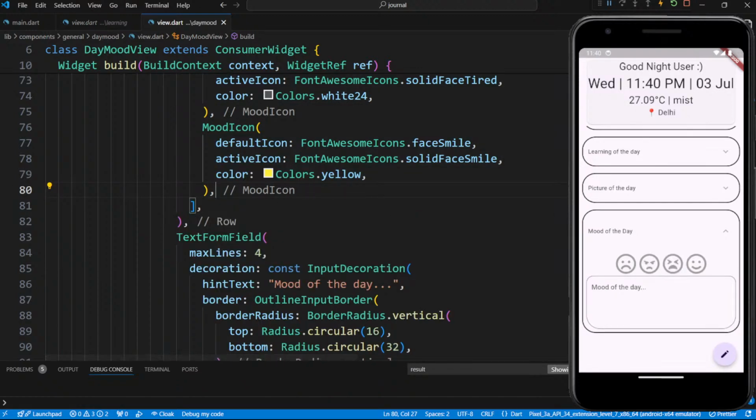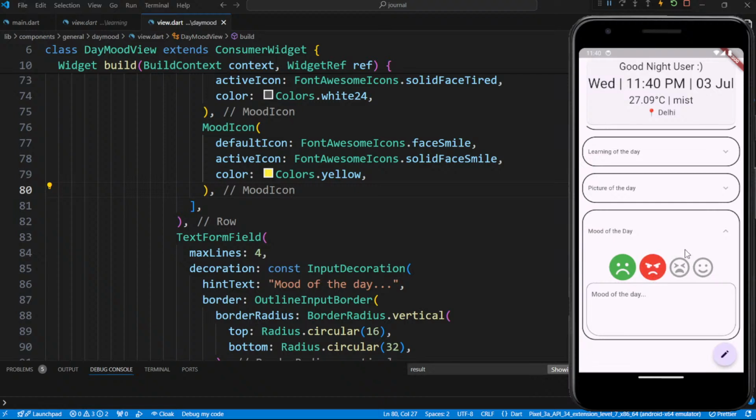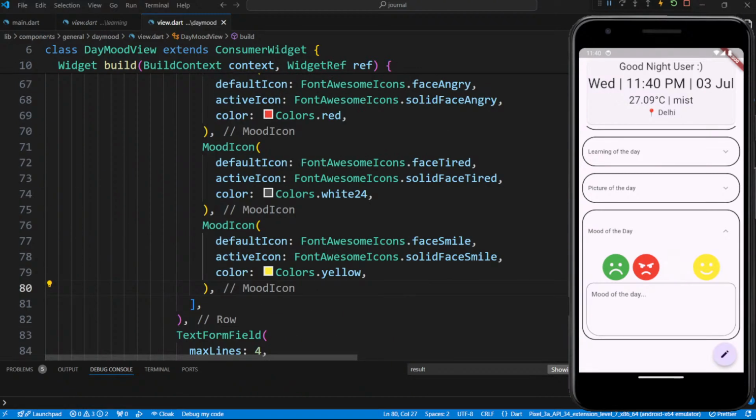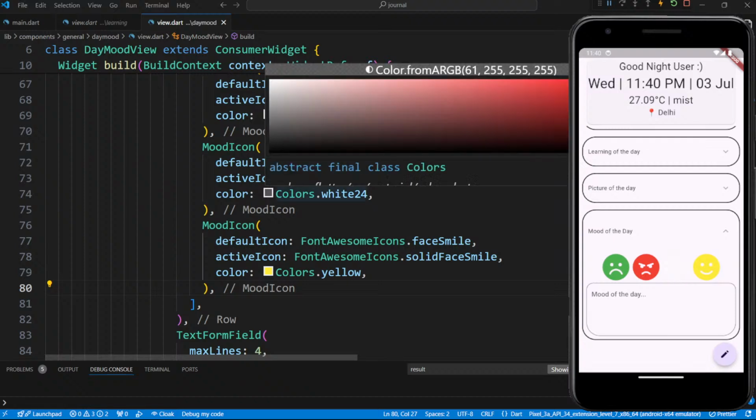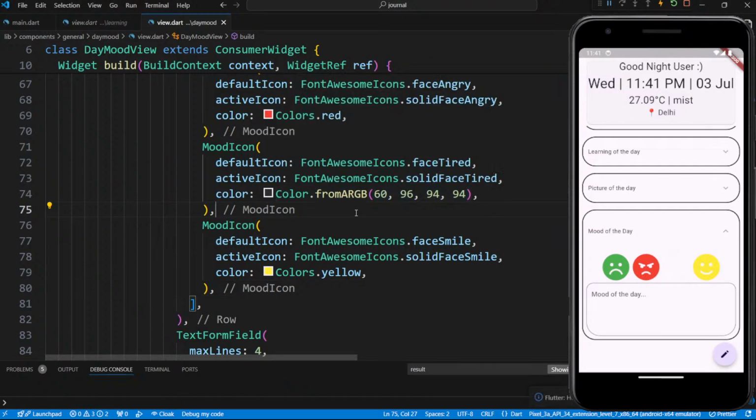Okay, first one can be something like this or tired. Okay, the white will be gone. Something like this.